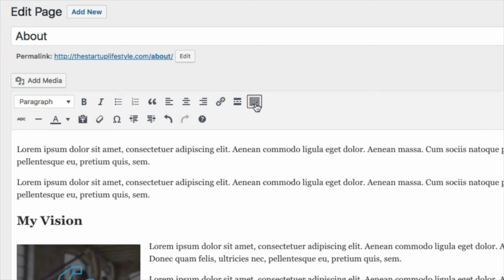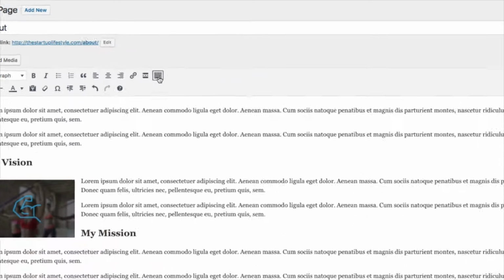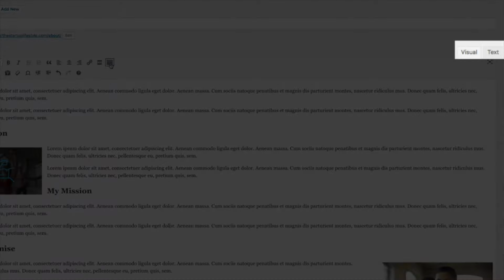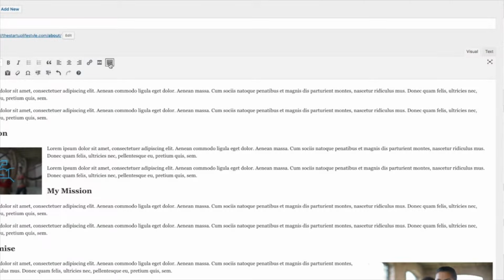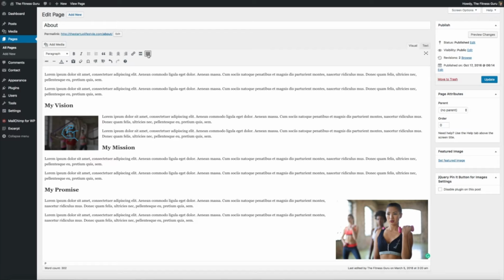All right, additionally, I should point out that this editor has the ability to switch from the visual or WYSIWYG editor to the text editor with these two tabs. Basically, what this means is that the visual editor is like a Word doc. You can copy and paste images and text and it will act like you're using Microsoft Word. But the text tab will bring you to the text editor, and this will show the HTML of your content, which we'll cover a little later in the video. This feature comes in handy if you're familiar with HTML, but even if you're new to HTML, it's a good way to get your feet wet with code and learn how your content is structured.